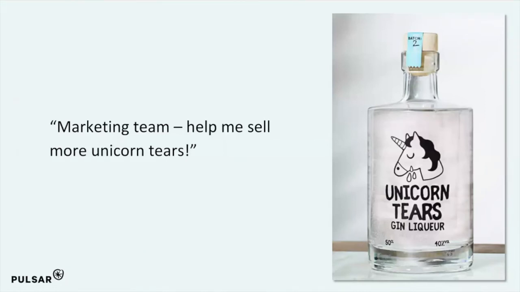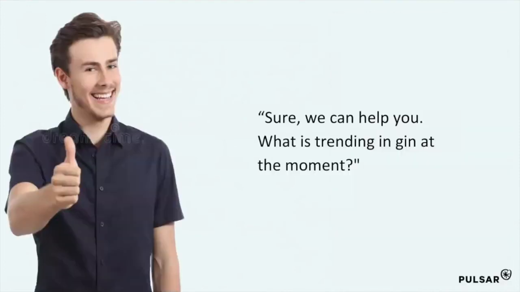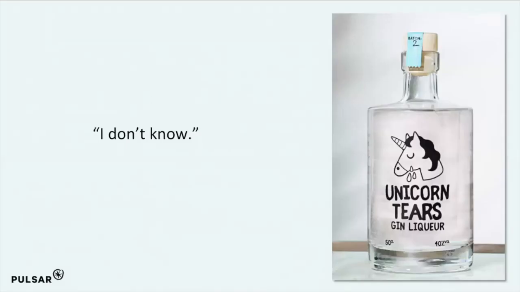So before you start to build that strategy, you probably respond with something like this: "Sure, we can help you. So what's trending in gin at the moment?" A perfectly normal question to ask a client, to uncover some things that you might be able to use for that content marketing, at which he will respond in this case with, "I don't know."